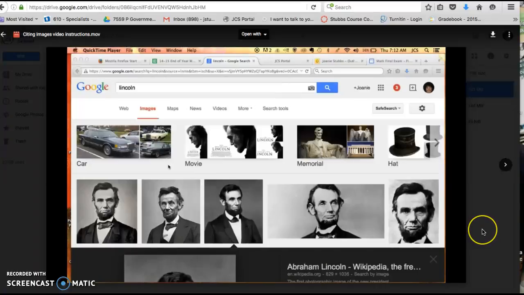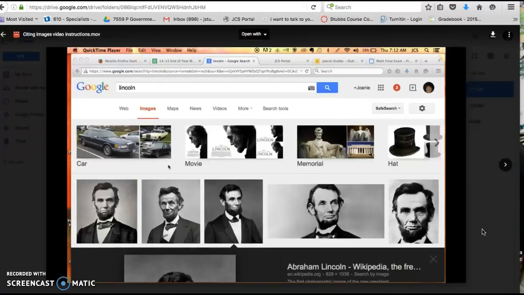Showing you today how to cite images for a social studies paper. I want to be able to go straight to the link that you got your images from, and therefore you cannot just say in your works cited page, Google Images, Yahoo Images, Bing Images, Clipart. You have to actually give me the link so I can go directly back to the picture.